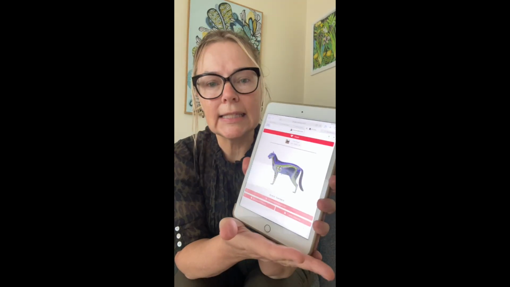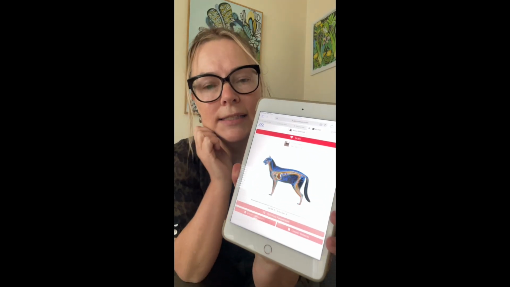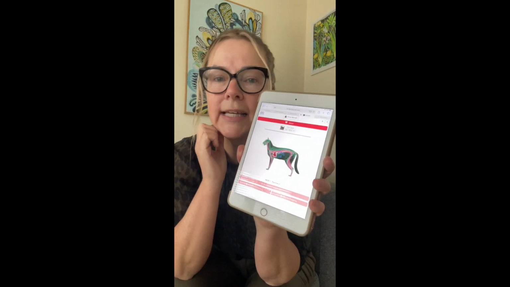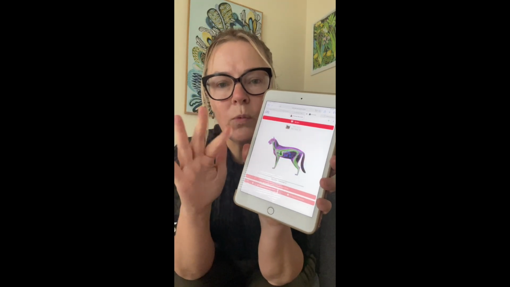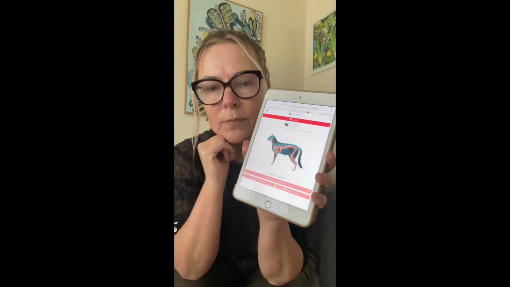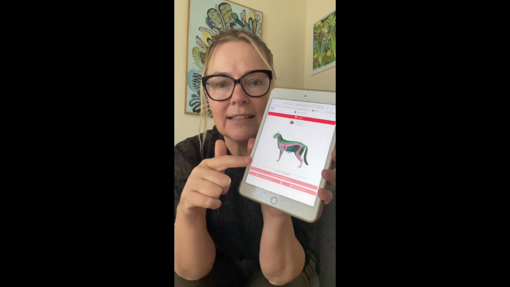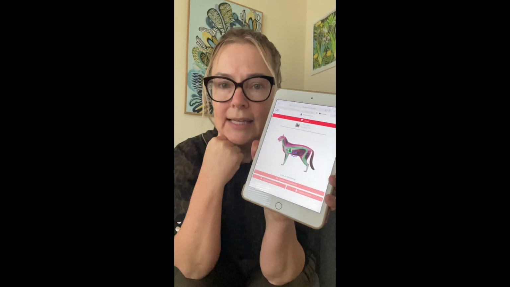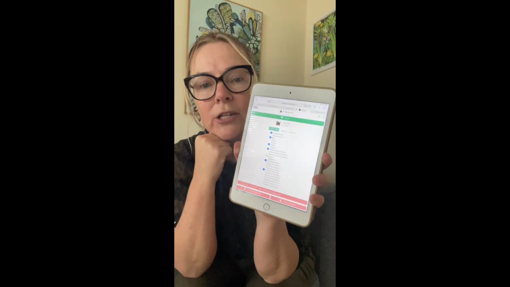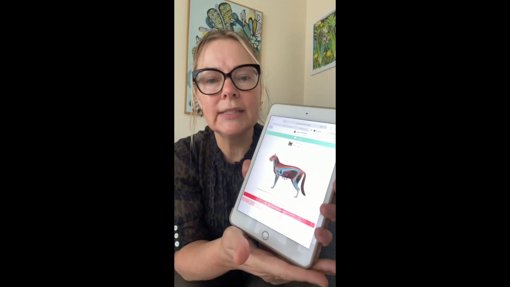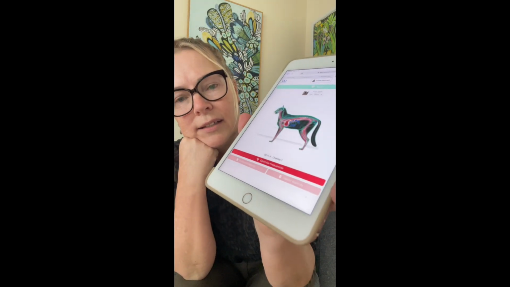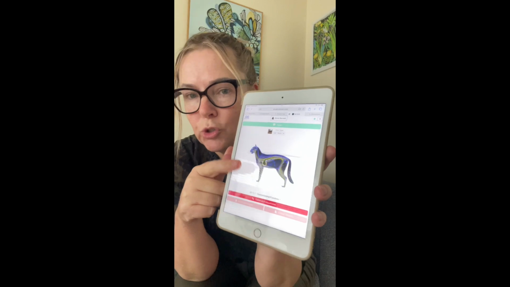But after we've done this scan, you'll see that there's a button here to optimize. Optimization means that once it's looked at what frequencies may be most out of balance, it will then send frequencies to help optimize his emotional and vibrational well-being. So that's the scan done. I'm now going to press optimize frequencies. And so it's actually going to turn that up so you can hear. It's actually sending those frequencies directly to my cat.